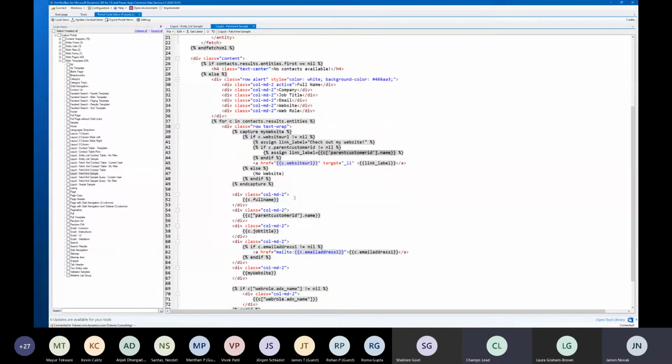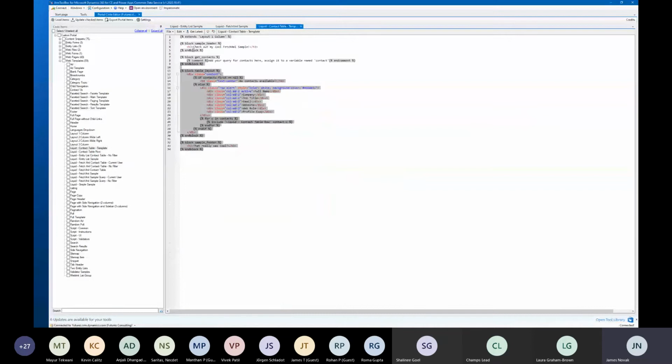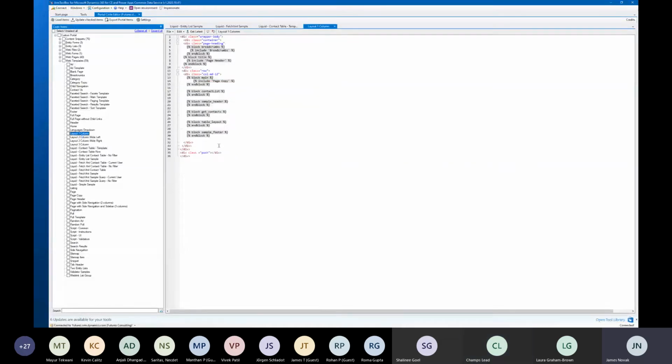I appreciate it. So what I want to do is, and I'll just show you the end result of this. I want to have the ability to just inject a different place for where this data source comes from. So I did that. What I started with was, I created a new template called, not very creatively named, contact table template. And what I'm doing is another extends. And what this extends does, and I'll just show you very quickly what this one looks like, is I'm looking at the layout one column, and I've got these blocks that I added. And if I don't fill any information in, the way the extends works is if there's nothing in there, it won't render anything. But I can override those sections and derive templates.